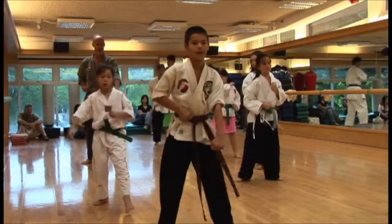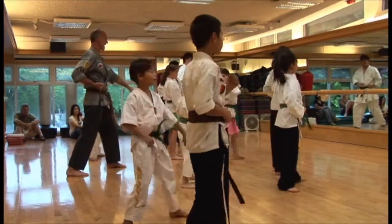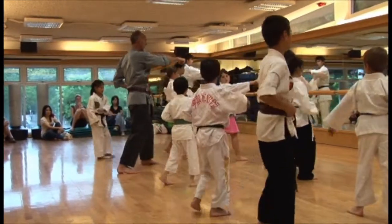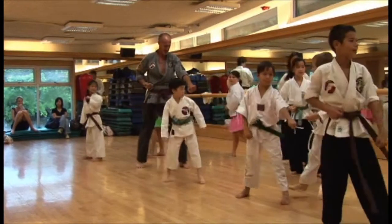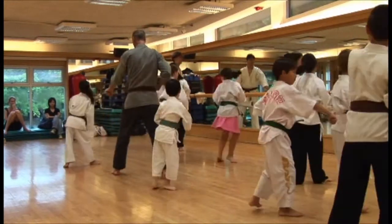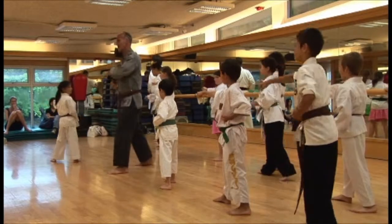Reverse and block. Step and punch. Quarter turn block. Step and punch. Step and cut. Three-quarter turn block. Step and punch. Reverse and block. Step and punch. Quarter turn block.